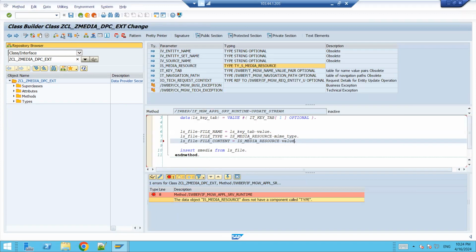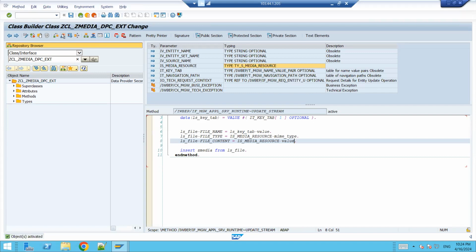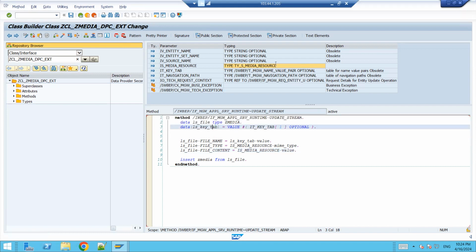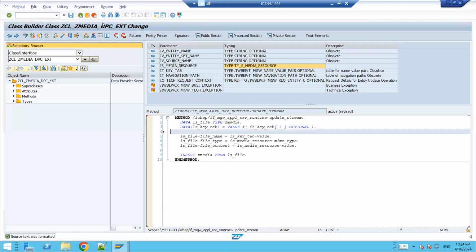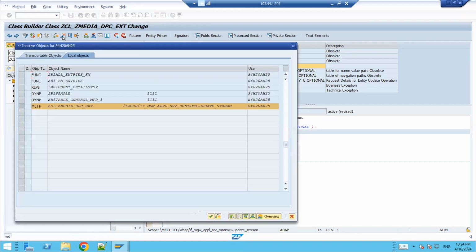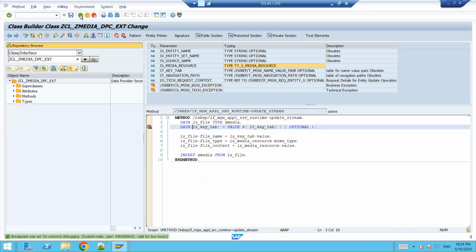Yeah, already mime type is taken, so value. It's activated. Okay, it is activated. I will keep the breakpoint here.